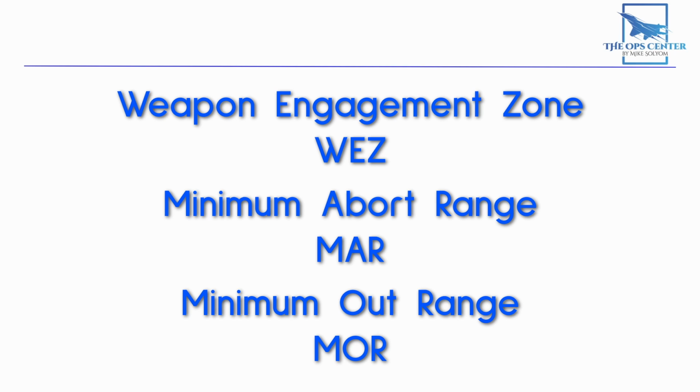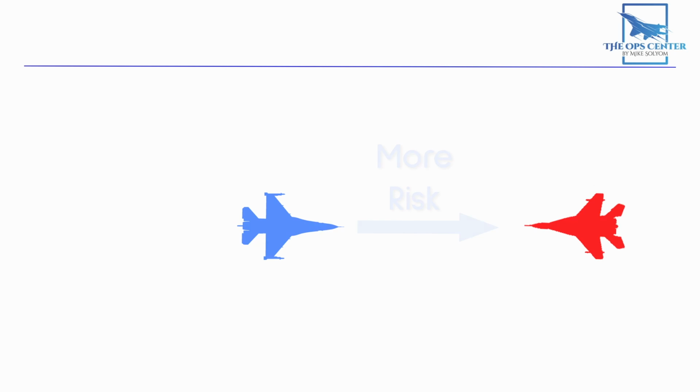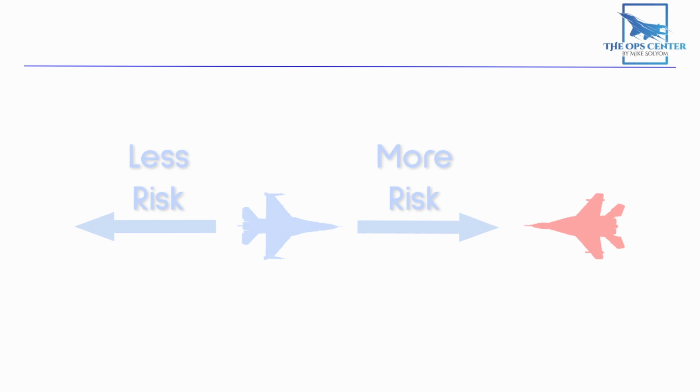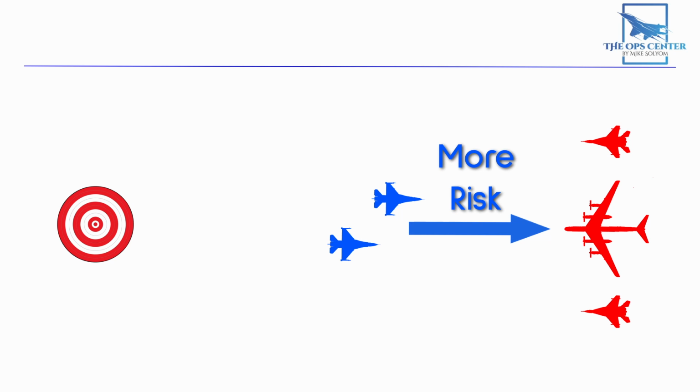Each of these ranges is a decision point where a flight lead can decide to proceed closer to the adversary or turn away. Going closer to an enemy will increase the risk to the interceptor, while flying away lowers that risk. So the deciding factor in any choice will be how much risk you are willing to accept. In a scenario where a nuclear armed strike package is headed towards your nation's capital, a commander would be willing to accept the risk of lost fighters. In this case, the flight would expect to close with the enemy.